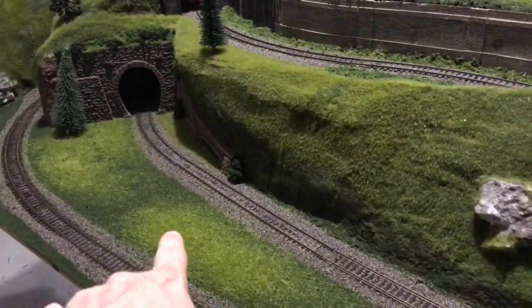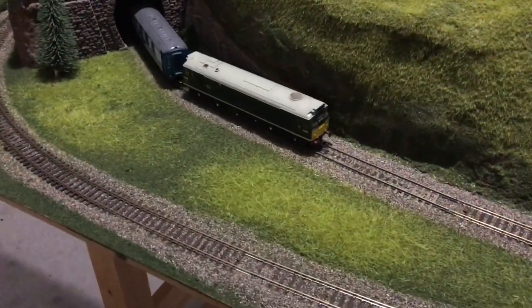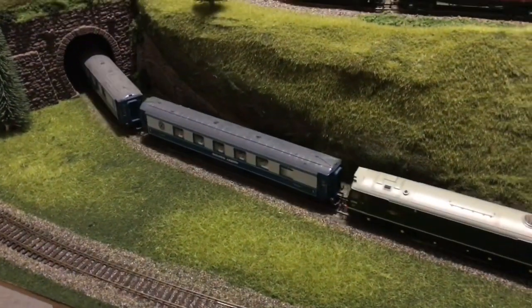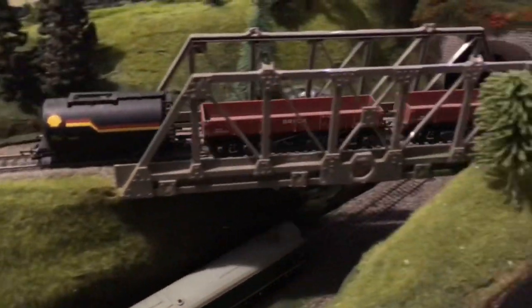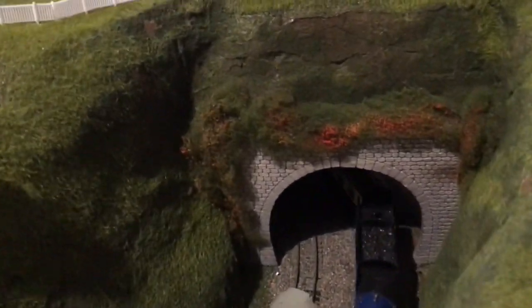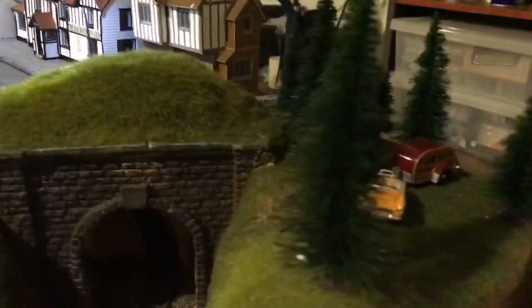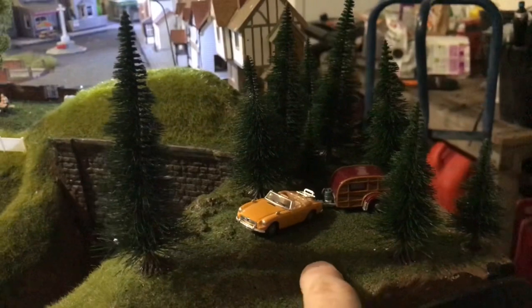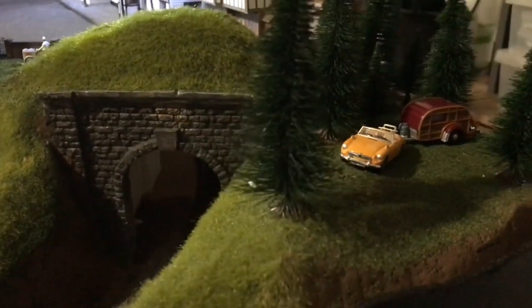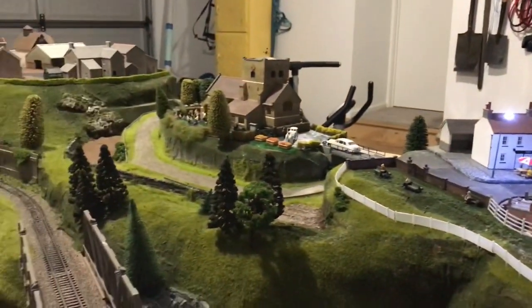I actually want to have my welding man down here with a few discarded bits of scrap metal and some train track workers as well. You can see a few different colored flowers and foliage I've put around in different places, and there's a little cameo scene here with campers - I'll have a little wood fire in there as well to make it look a little bit cozy.